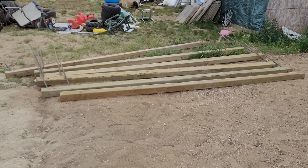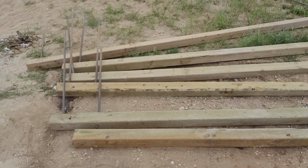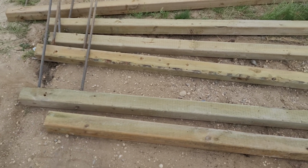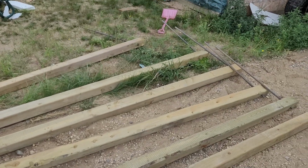Now I got the idea of either taking out the rebar or just leaving it in, because I can straighten whatever's a little bit bent from pulling it out, hammer it through and put them somewhere, or I can just cut them. Not too sure.